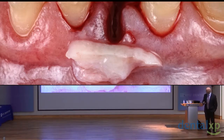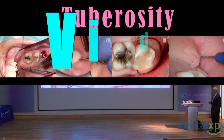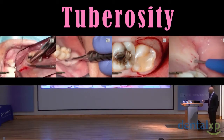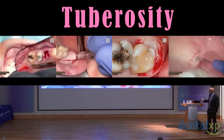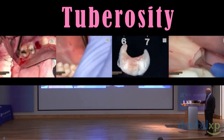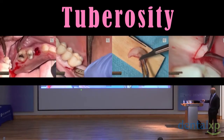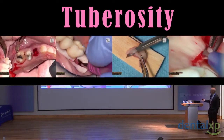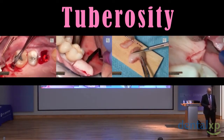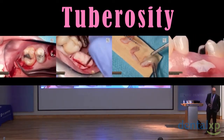It's true. But the problem with the tuberosity, first of all, we have many techniques to take out soft tissues from the tuberosity. The problem with the tuberosity, as you all know, is that some tuberosities are quite small. Of course, for one single implant is more than enough. But we are not so lucky that we have these kind of tuberosities in every patient. Of course, if you have that tuberosity, you are gonna get around 50 millimeters of soft tissues. But this is quite exceptional.